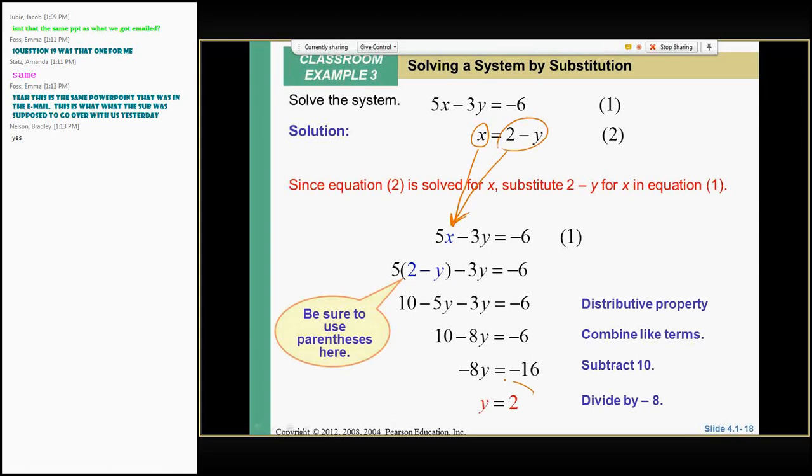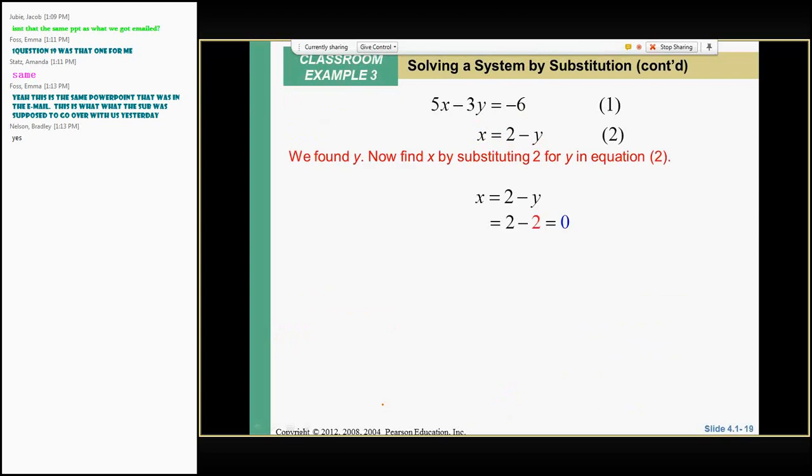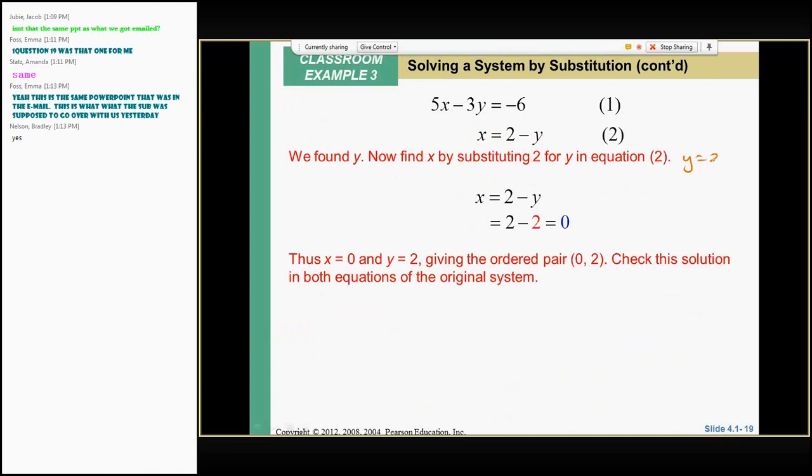Okay, so this is our y answer, but we want to know if these lines will intersect. As soon as you get y equals a number or x equals a number, they will intersect. So the other thing we need to do is figure out what x equals, because we need an x coordinate and a y coordinate for a point. So now you take that answer, y was equal to 2, I believe, and you substitute it into either equation 1 or 2. They chose 2. And then you say, okay, so x is equal to 0. So my y is equal to 2 and our x is equal to 0. That's our solution, (0, 2).